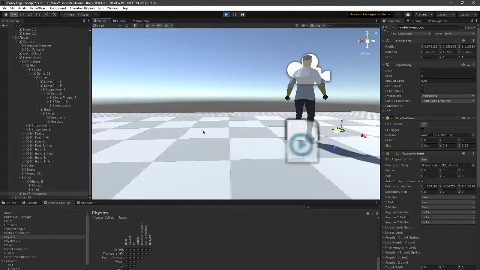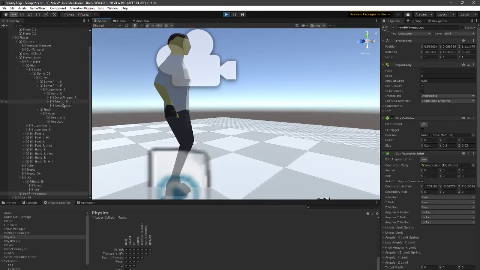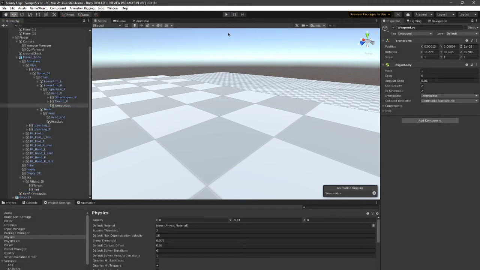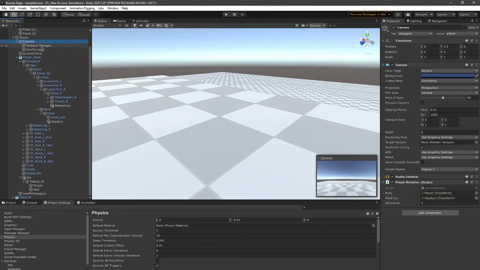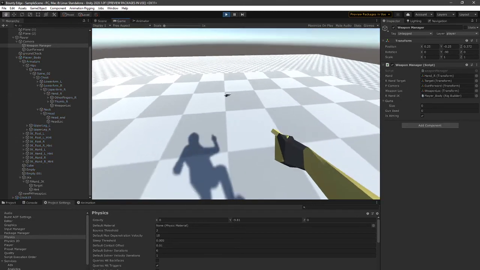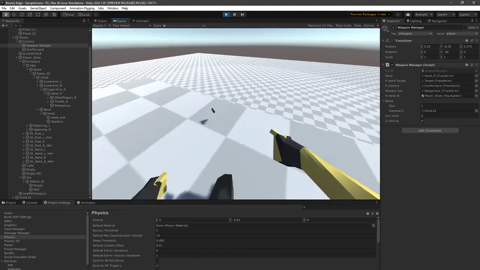Alright, let's look at the position again. New weapon location. Weapon location. Oh. That's not good, so we need to set this back to weapon location. So it's basically modifying those values to match that weapon location. Oh crap, okay.